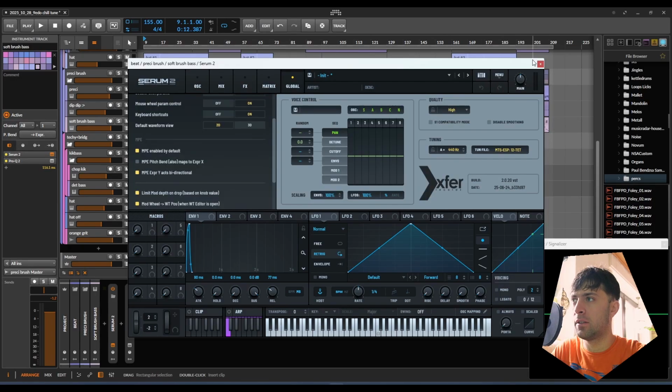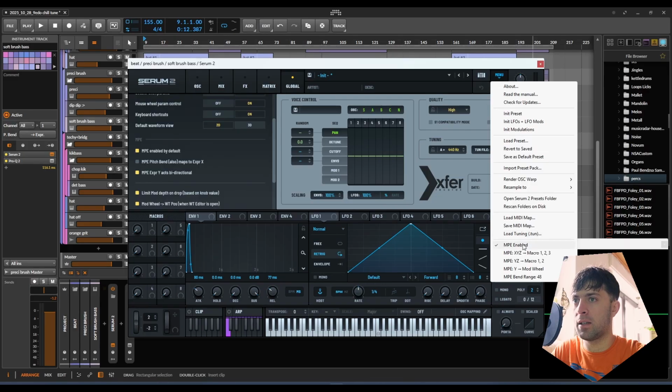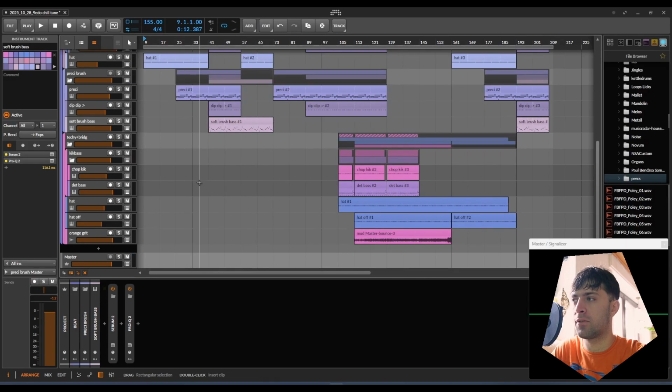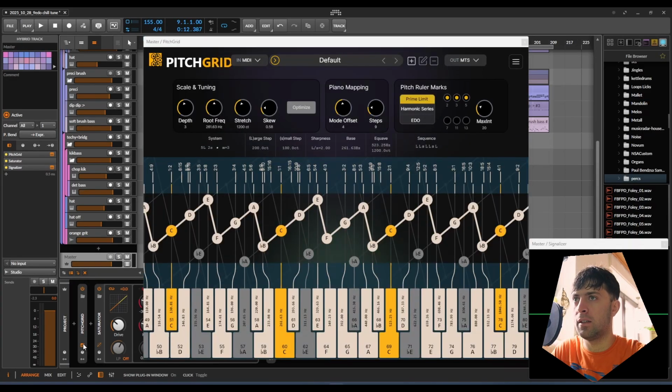MPE is very difficult to set up, in my opinion. You always have to have all of these different settings and enable stuff and set the MPE pitch bend range and stuff like that. It's very complicated. MTS-ESP, however, is really easy. It just tells all of the notes that they have to be interpreted to a very specific frequency depending on the current tuning system. That is how I always envisioned microtonal work to be like.